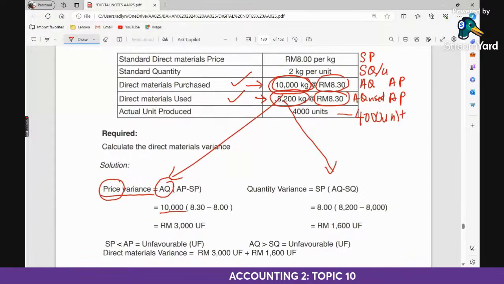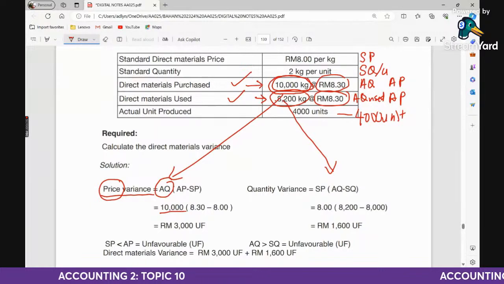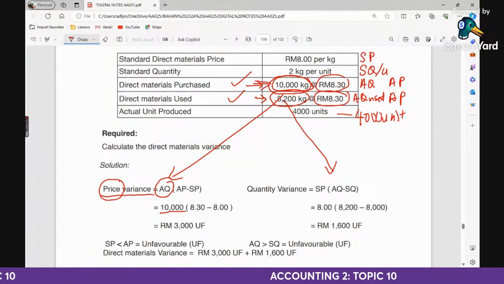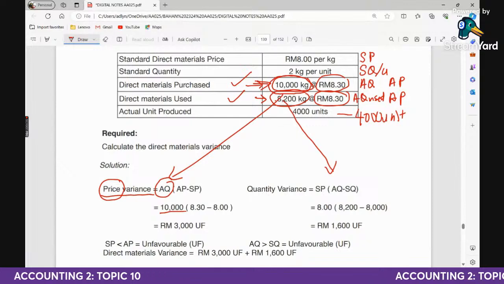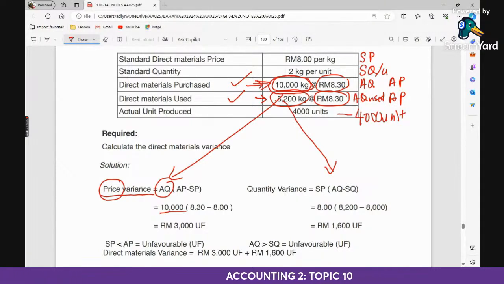Yang ni kenapa saya tak buat macam tadi? Kenapa tak ambil 4 kg darab 100 unit? Sebab di sini dia dah kira jumlah. Okay, jumlah ni selalunya dalam jumlah yang sangat besar lah. Kalau you tengok total pun, you nampak, ni takkanlah se-unit. Ada ke satu barang yang gunakan 10,000 kg bahan mentah? Tak kot. So this must be the total.